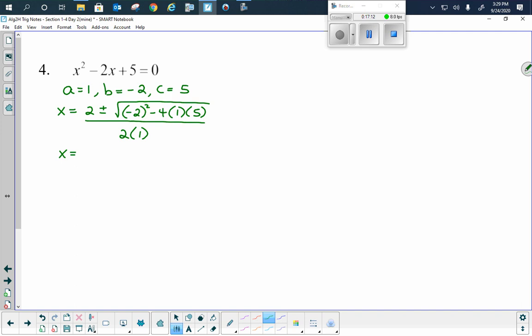Okay, so x equals 2 plus or minus the square root of, well, you know it's supposed to be a positive number, so 4. And negative times those positives will be negative. 4 times 1 times 5 is 20, all over 2. And don't stop there, please. Some of you can see what's going to happen, but I need you to finish the algebra so that I can check it on quizzes and tests and homework. So finish to this step at least for me.